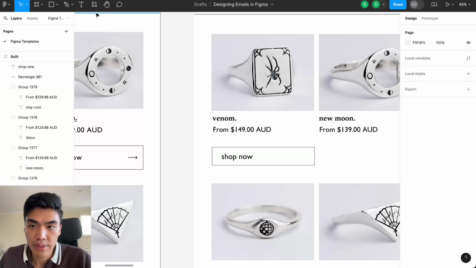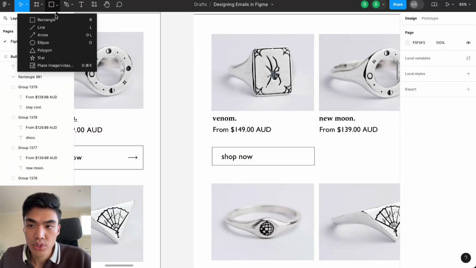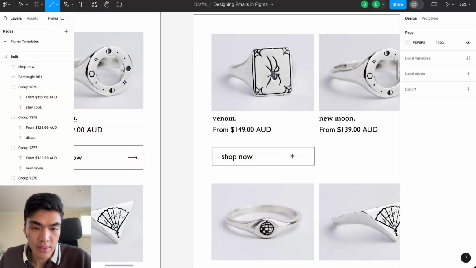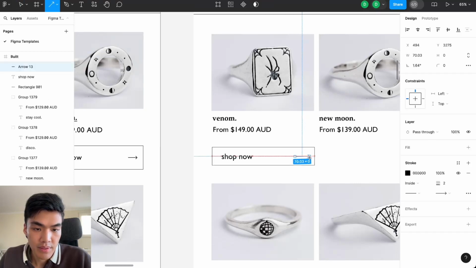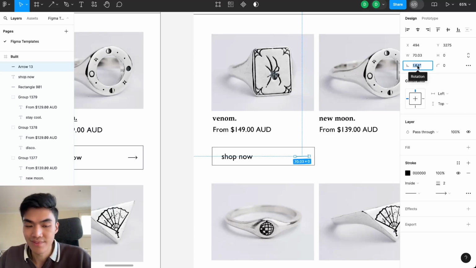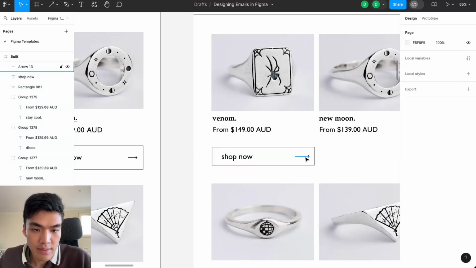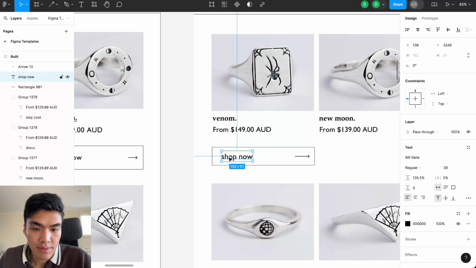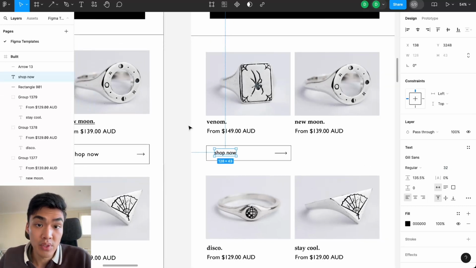And now we have this little arrow that we want to include. So how do we do that? Click on the shape on the top here, Shift L, which is a little arrow, and click and drag across. And so, yeah, this obviously is not straight. So let's do it just like that. And now we've got it sorted. So this looks like it's a little bit big. You might want to reduce that. For mobile visibility, I would recommend anything above 32. That will be nice and easy to read on top.